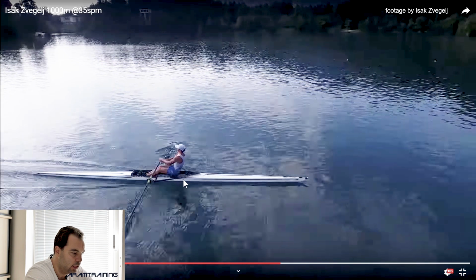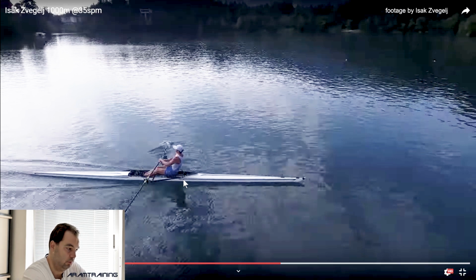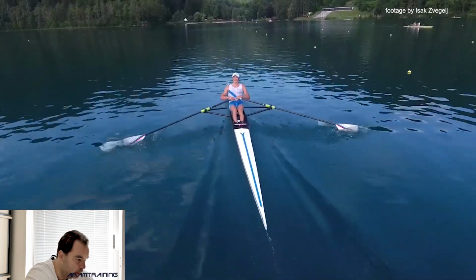And then you basically keep the upper body where it is, and you connect force from legs to arms. So you're missing out on that huge pivot momentum. Isak, if you could wait with the upper body, keep it in position, and use that pivot momentum, you would be almost impossible to catch right now. Now, solution, how to solve this.